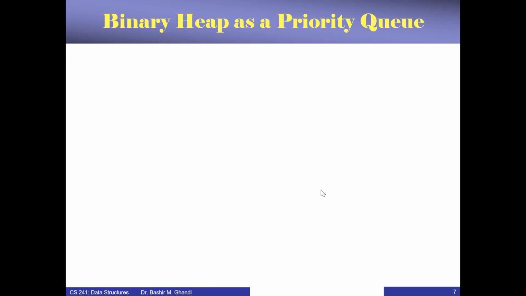Okay, next is binary heap as a priority queue. We learned about priority queue earlier in the course, and we learned that there are 2 different ways it can be implemented. Either you use sorted lists or unsorted lists.